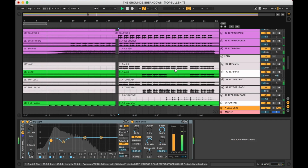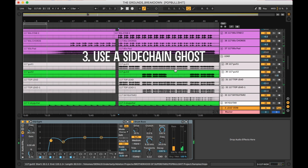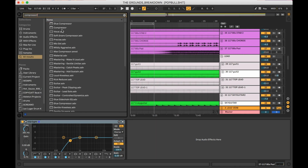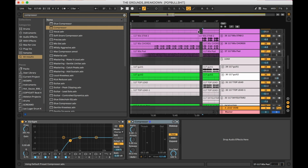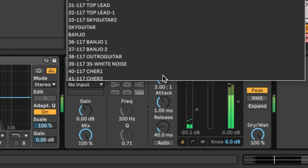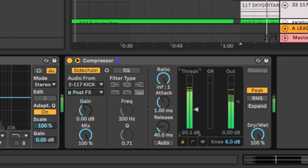Now here's the thing. Tip number 3 is to use a sidechain to get the kicks to cut through the mix. Conventional wisdom would have you believe that it's simply enough to put a compressor on the effect or track you want to have the pumping sidechain on. Just simply go ahead and hit the triangle, hit sidechain, get the audio from the kick, and you think you'd be good, right? You turn up the ratio, you get the pumping.